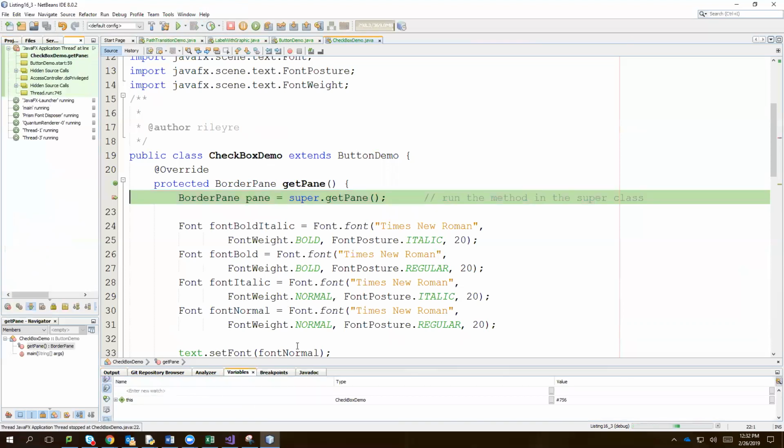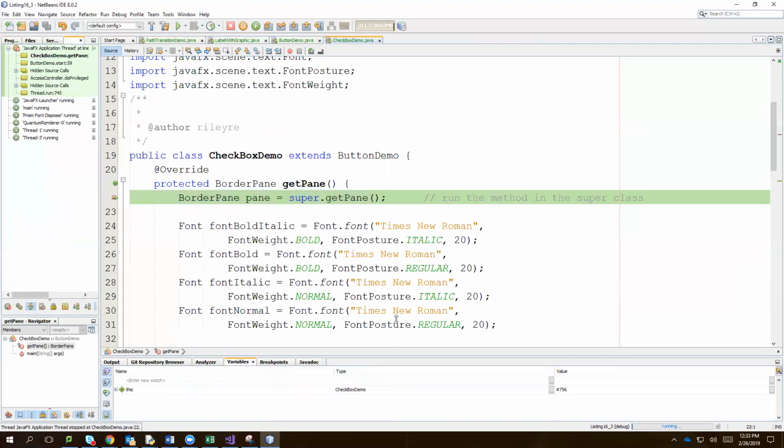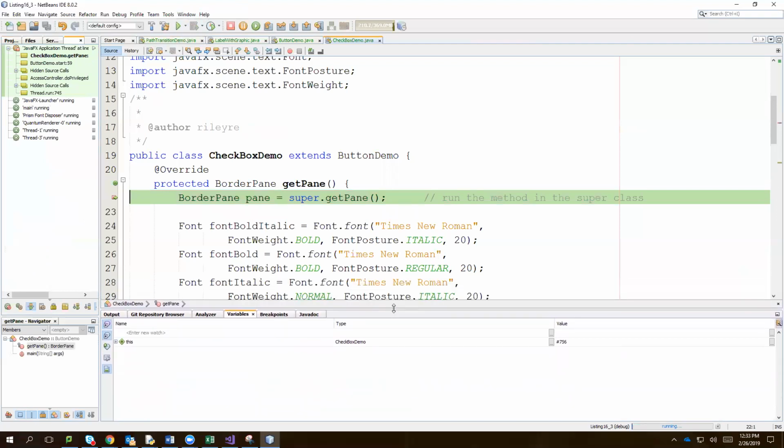Now, when I start out, if the debugger will cooperate with us here, notice down at the bottom, I have a bunch of tabs. So I'm going to close some. I have that Javadoc tab that I still haven't been able to find anything on. I think that we might be being blocked. A few other things I could probably get rid of. I still want to see my output, and I want to see the variables.